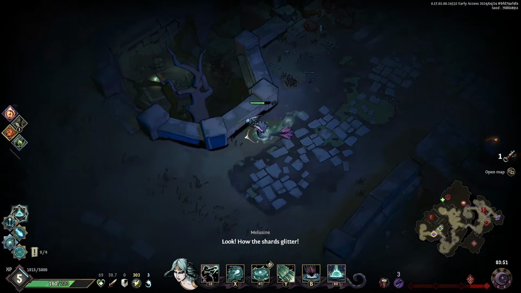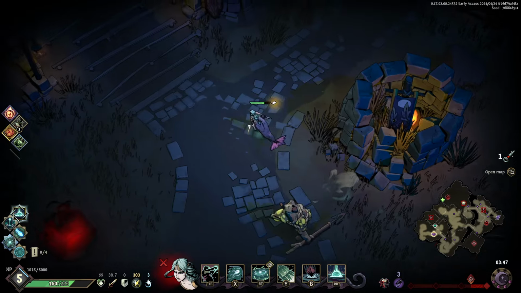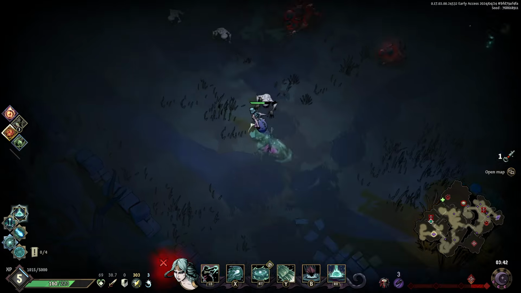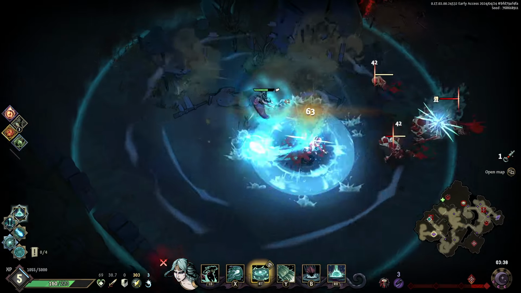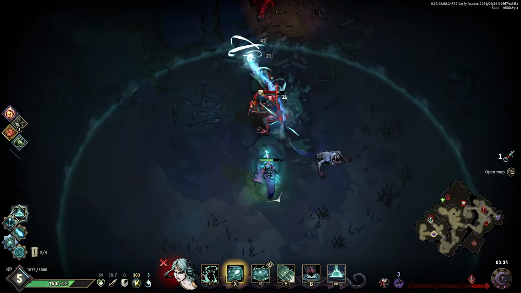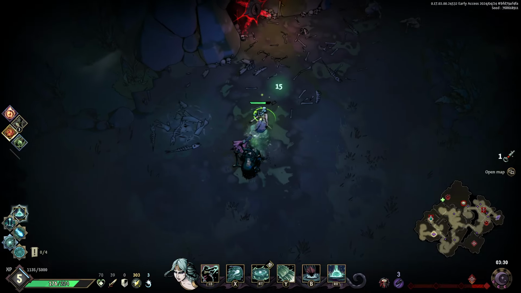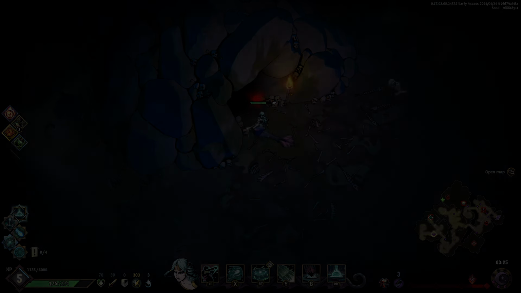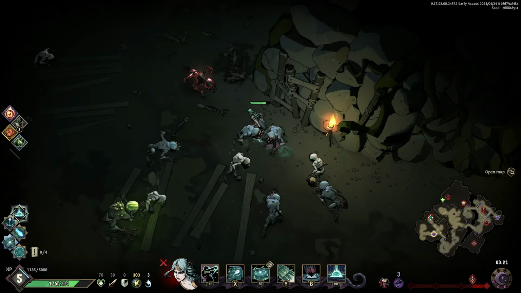Look how the shards glitter. Would be super cool if you find another key here as well. But if not, it doesn't matter, because we already got one. Just means we need to find a key in the next chapter, no matter what. Good clear. Perfect, I don't have to fight these two guys. Now let's get down here, don't need to fight any of this.